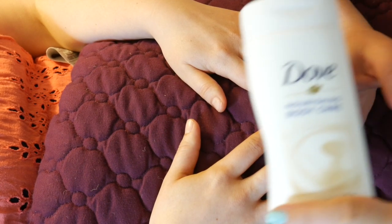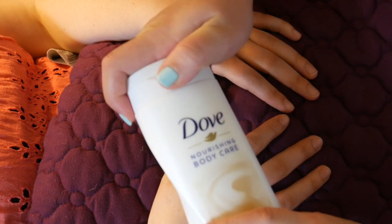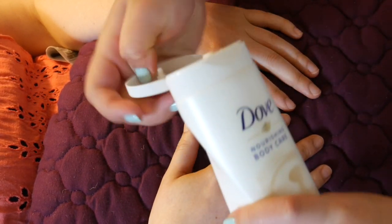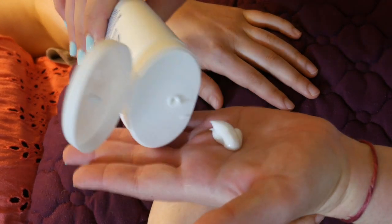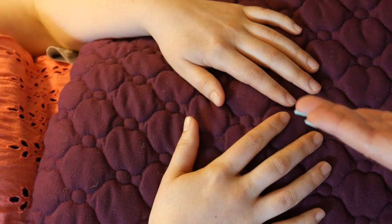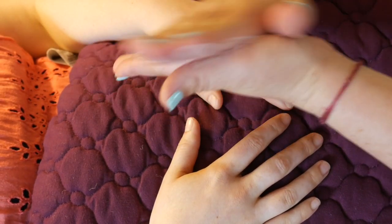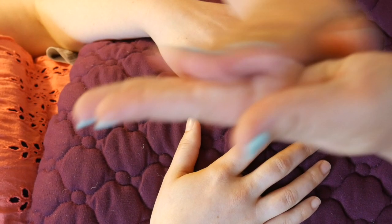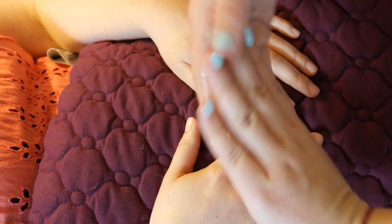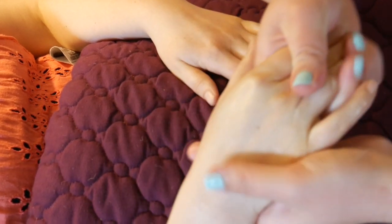For the massage, I'm going to be using this product. And I actually love the way that this smells. Warming the lotion in my hands. And just gently grabbing the first hand.